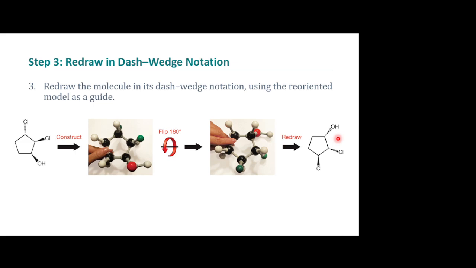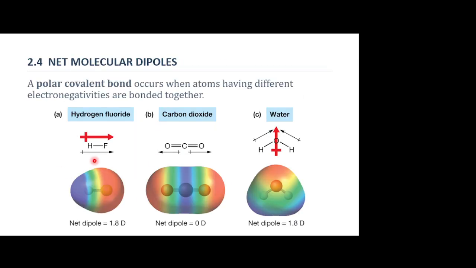And your modeling equipment on your homework, you can actually use that to play around a little bit. You can actually rotate things, and it will help you sort of absorb what these look like three-dimensionally. Okay? Not as well as a kit. A kit would be easier. But really, keep in mind, you can hands-on play with these things. That's an unusual thing, right? And people learn better when they're hands-on playing with them. Because it's how you literally learn to learn when you're a baby, right? So, okay. The polar covalent bond, this is going to occur when atoms with different electronegativities are bonded together.